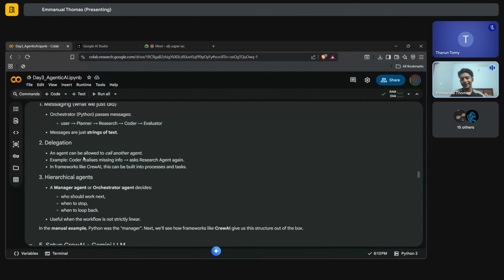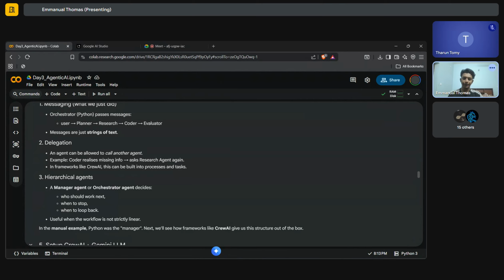Next is the delegation pattern, where an agent can be allowed to call another agent. So in CrewAI, consider the coder agent. After the output of the coder agent is passed to the evaluator agent, the evaluator finds that there is some error with the code and some serious issues. So it wants the coder agent to rework the code to give a more optimized output.